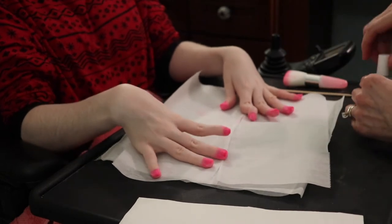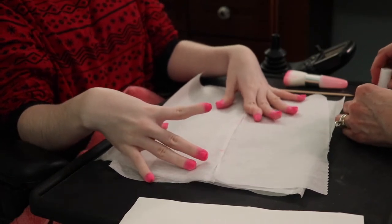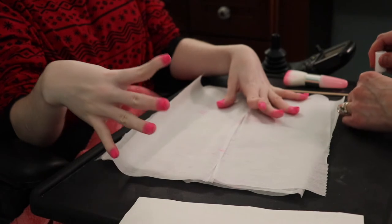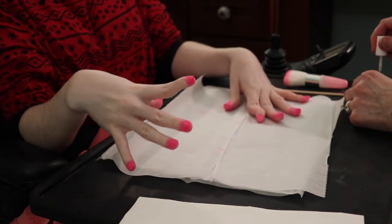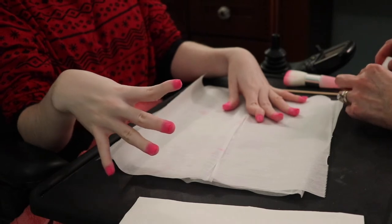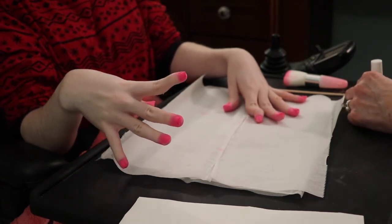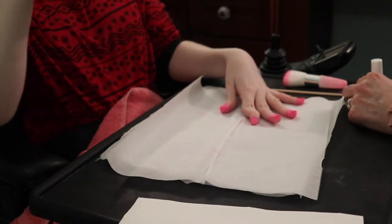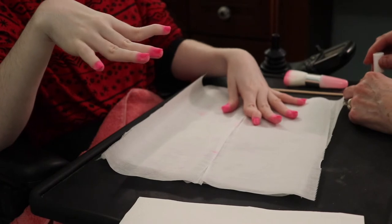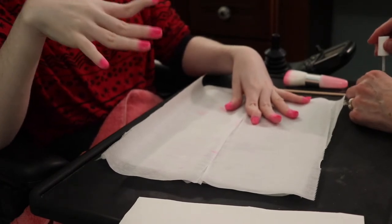I love this part. It's when the color comes to life, then gets hard, and it's really cool to see the activator come to life on my nail. This is your favorite part. Okay, you ready? Yeah, we'll try to film it.